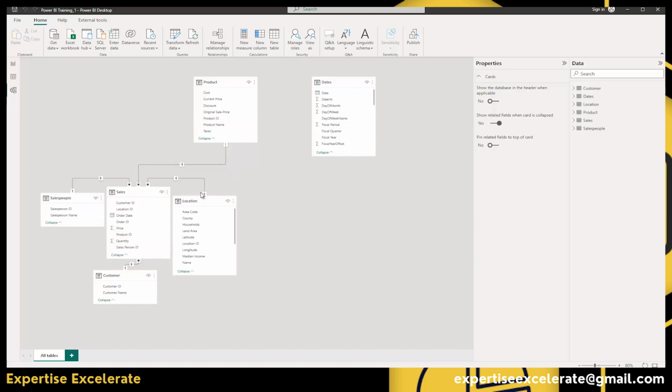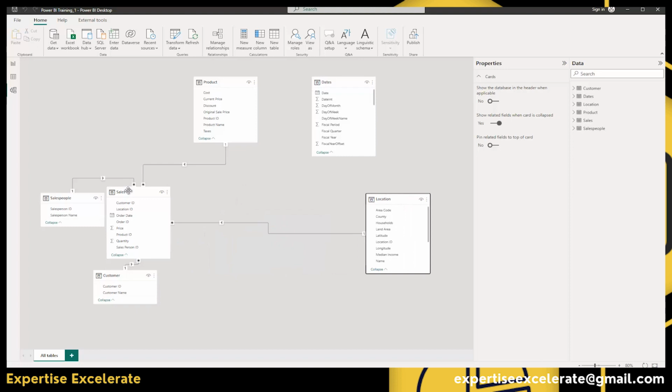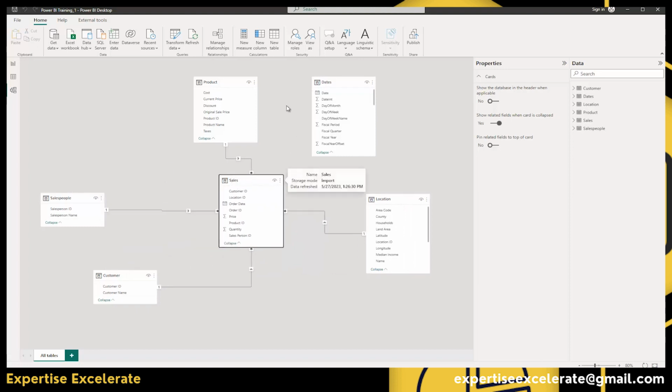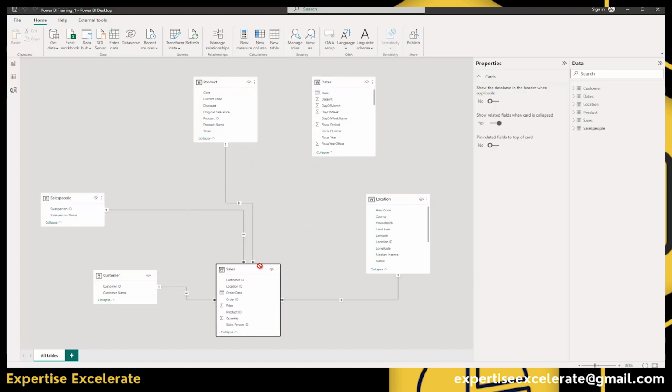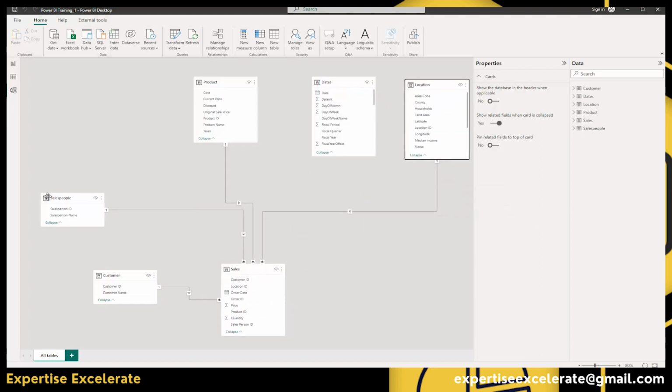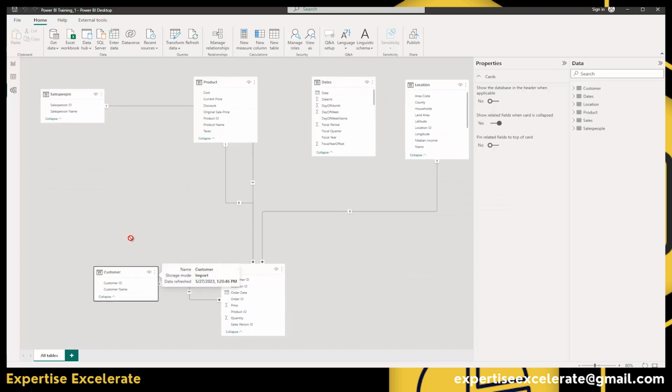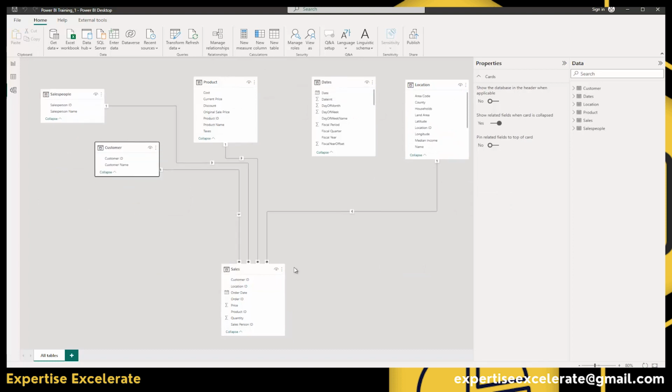Before we dive deeper into that, let me just restructure the tables. You can see you can drag and drop them around. And I personally like either this view, that I have my sales table, which is also called the facts table, with all the transactions in the middle, and my dimension tables, which are the tables I'm going to use to slice and dice my data inside the sales, outside. Or I often prefer that I drag the sales table, my facts table, to the bottom and put all my dimension tables at the top. Like that. So it's up to you. It's not required. It does not change the model at all, but I personally like to have it in a structured way like this.